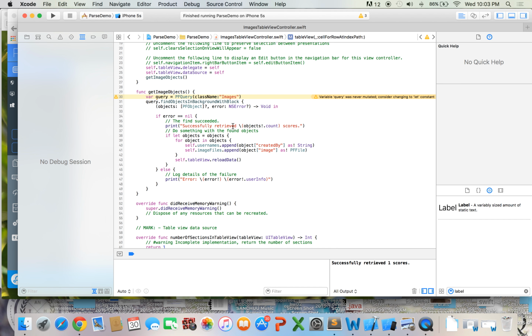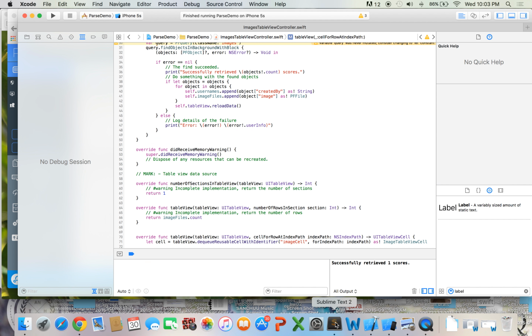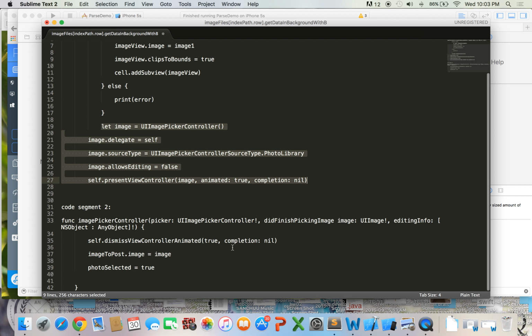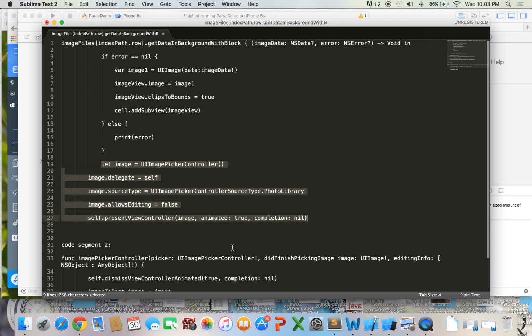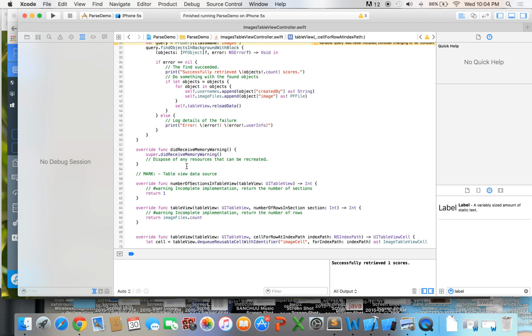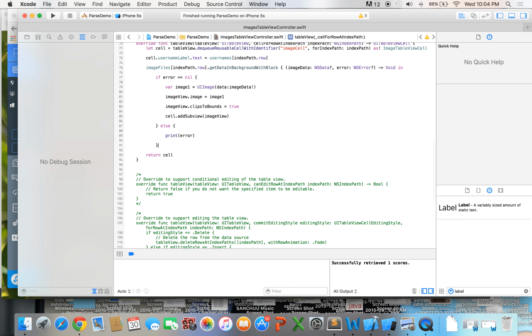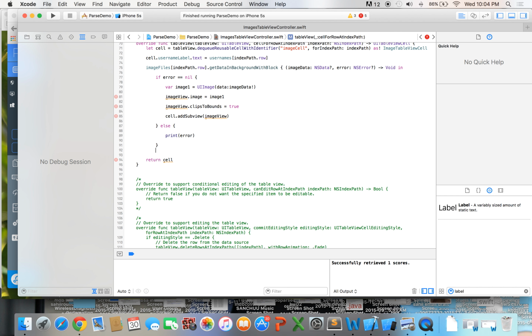Now the next thing that we want to do is also display the image. And this is just some nasty syntax, so I'm going to give this part of the code to you. Here's sort of what it looks like. You guys can go and copy this. You can pause the video and write down this code, since you don't have it just to copy and paste like I do.